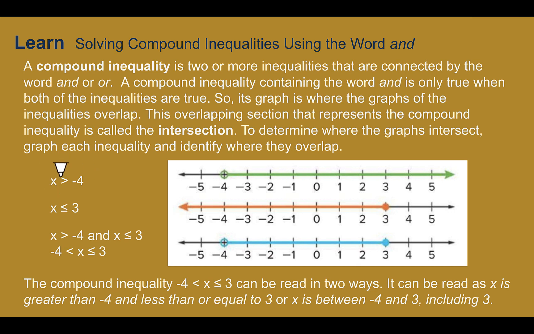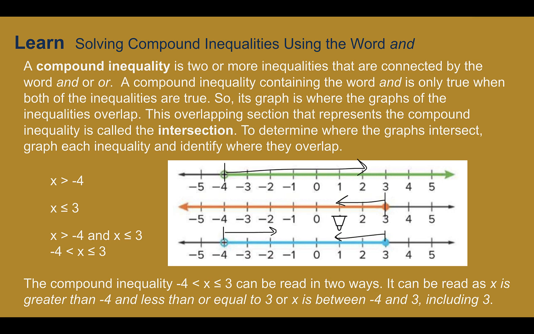For example, if we had x is greater than negative 4, that would be this part here. If we also had x is less than or equal to 3, we'd have this. Putting them together with the word and — when x is greater than negative 4 and x is less than or equal to 3 — that overlapping section continues greater than negative 4 going to the right until it gets to 3. So that section between the two numbers is your AND intersection. We can also write it as x is between negative 4 and 3, including 3.